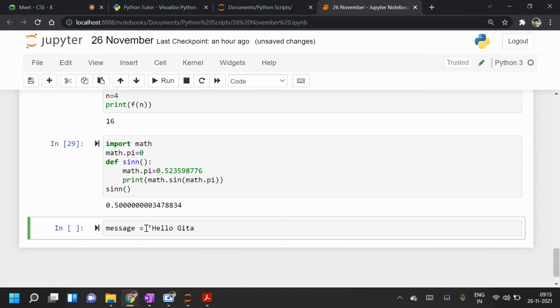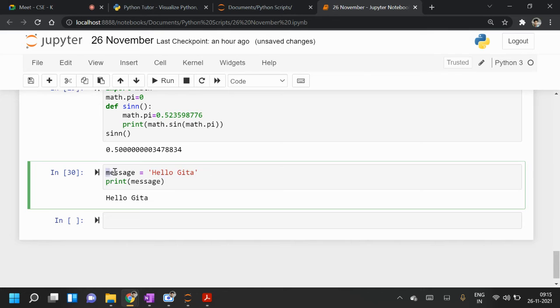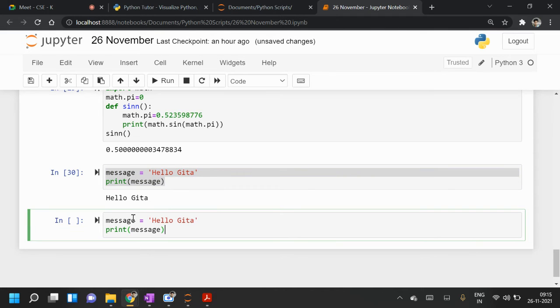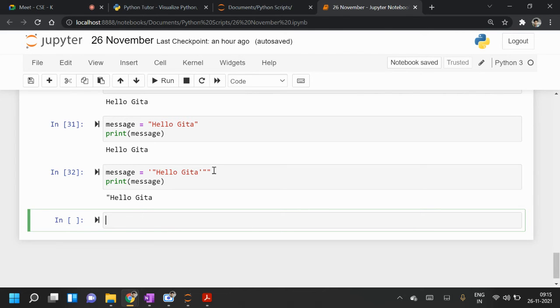So we have to change this, copy paste. So I can use this. And if I write print message, it's fine. Let's try to see what I'm trying. One minute, I put it extra.